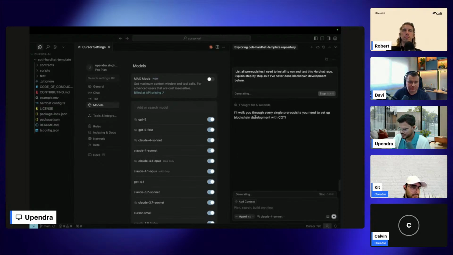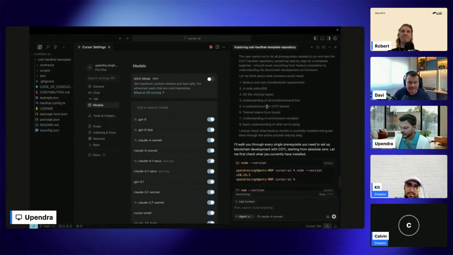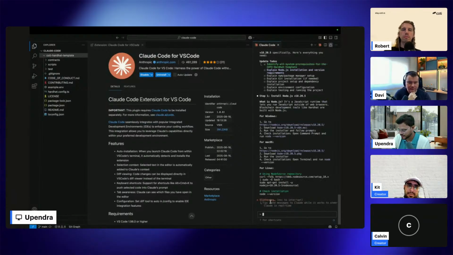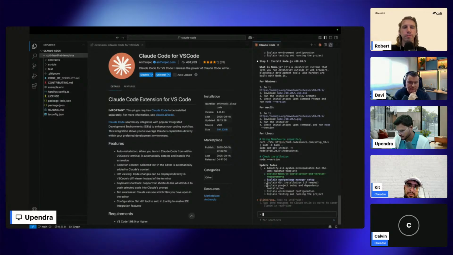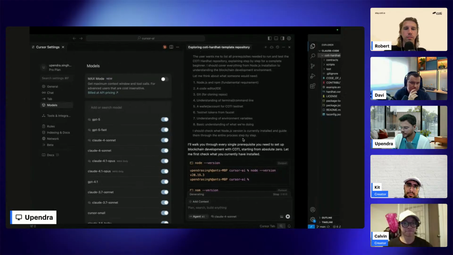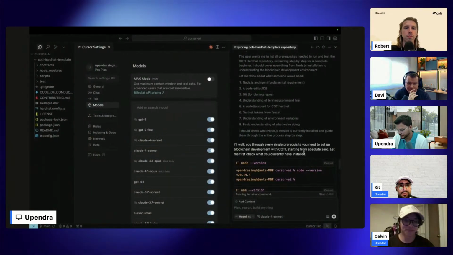So as you can see in the thought, it already planned in a similar way to the to-do list created by Claude, but Claude is still waiting here. Yeah, Cursor already planned, as done by Claude, because they are using the same model, but the speed of Cursor is fast.